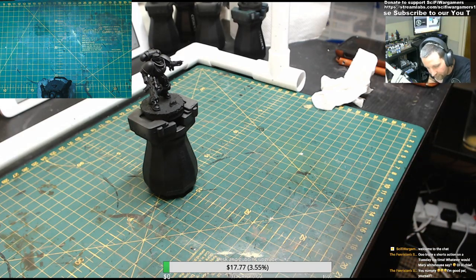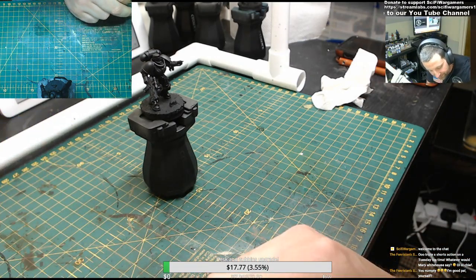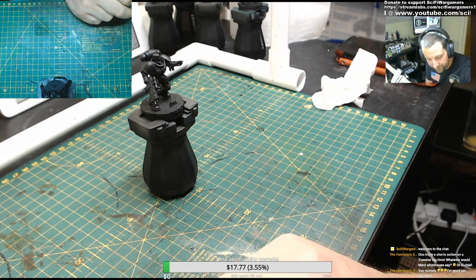Okay. Apparently that had happened once before on here, because there's a lot of fingerprints. This is an interesting colour. I'm trying to put this paint down without getting it all over myself. Alright, let's begin.